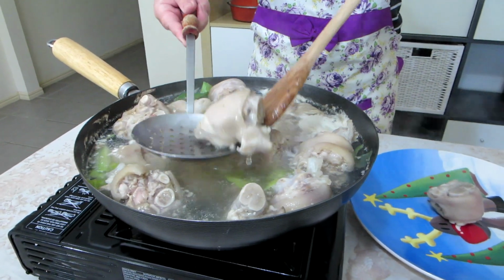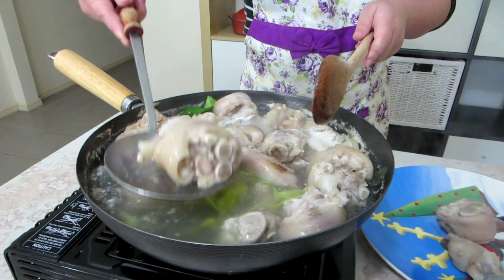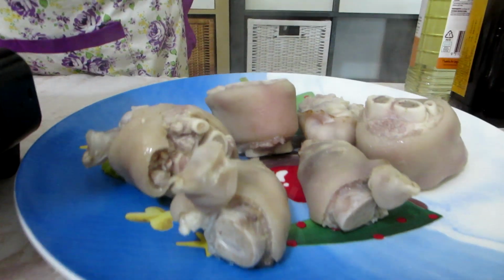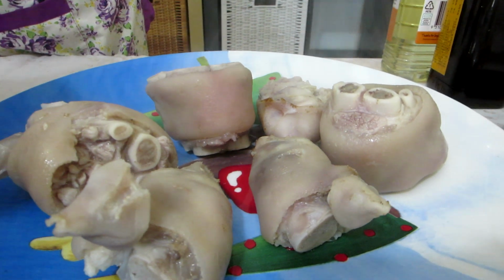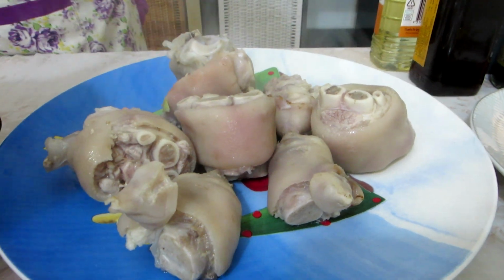I don't know if I've mentioned this before, but I always think that although the Chinese people love to eat meat, they don't like meat flavor. So you got to get rid of the meat flavor. Every one of them will disagree with me on that one, but it's an observation.